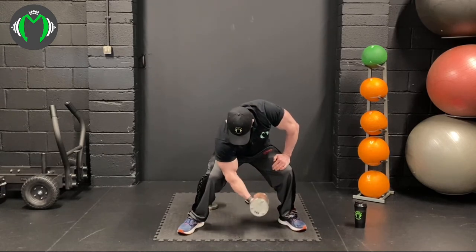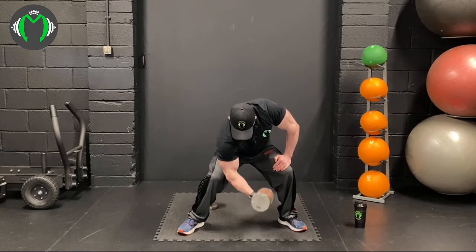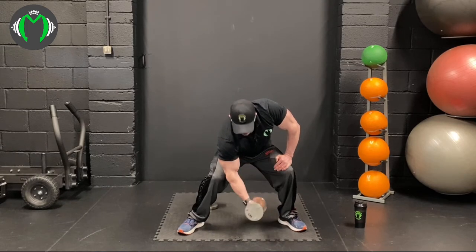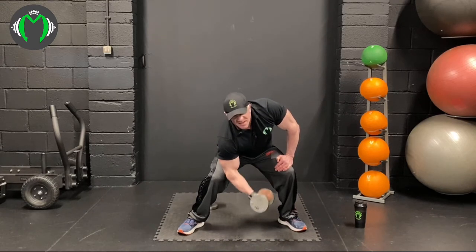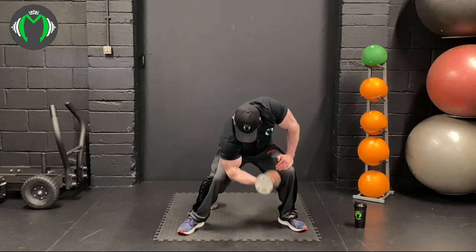From here, come down and squeeze up. We're going to do 15 reps — not massive weights, so we're focusing on squeezing the muscle at the top and making sure we're engaging properly, not swinging. We get 15 good reps; don't fully extend at the bottom, keep a slight bend.